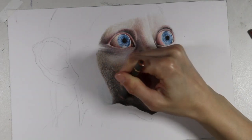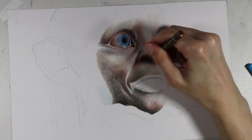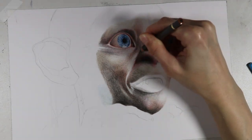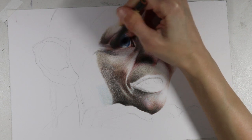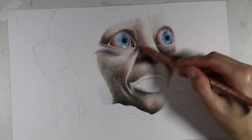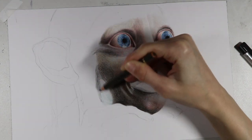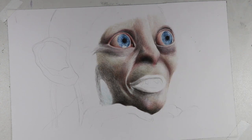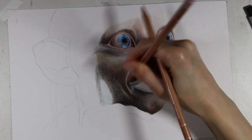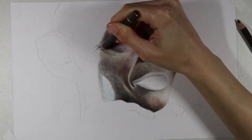Another thing you can do is pick a reference photo that has fairly high contrast in it, so you can clearly see the darker areas versus the lighter areas, and you're able to create different areas and contrast of skin tone that way. I found it harder to color in a photo that looked a little bit more flat and didn't have a variation of contrast, because I would just end up getting a flat result and it was frustrating. So I do recommend maybe choosing a high contrast photo or upping the contrast in the reference photo you're using a little bit.